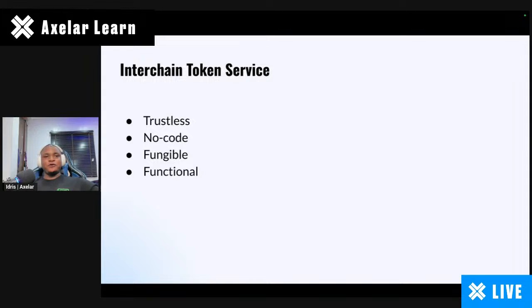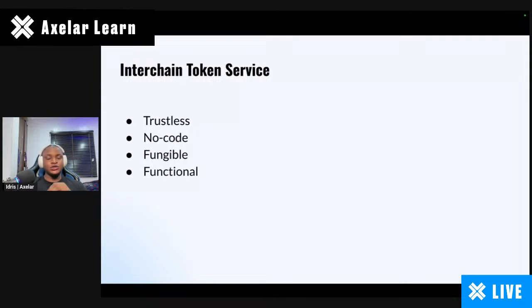I highlighted a few points here, the first one being trustless. Interchain tokens run on open source code via a smart contract on a public blockchain, and this is secured by a dynamic validator set, which means that you can track and see everything going on on chain.